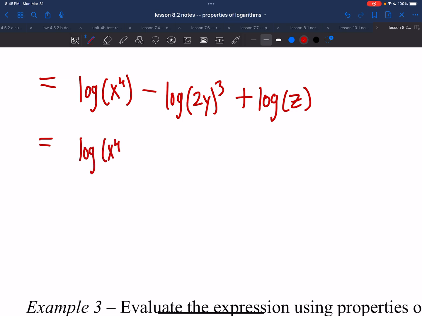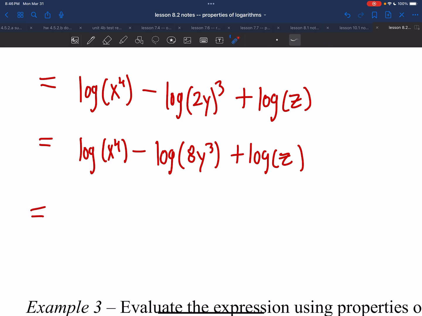So real quick, I can say that 2 cubed is 8, and then there's the y cubed, okay? We are allowed to distribute that exponent such. It's one of our exponential rules from that table. And then what I notice here is, you have a positive log here, a negative log, and then another positive. Well, the positive ones are multiplying in the numerator, and the negative goes in the denominator. Because those two logs are logarithmic division using the quotient rule. x to the 4th over 8y cubed.